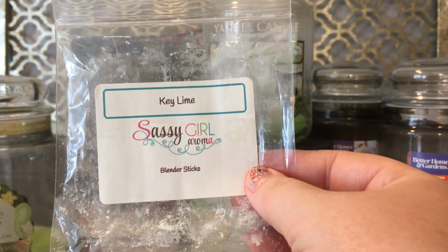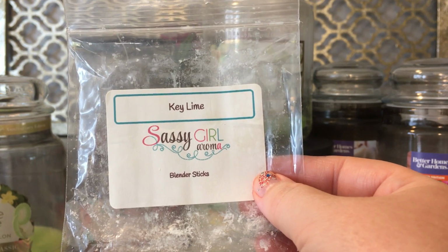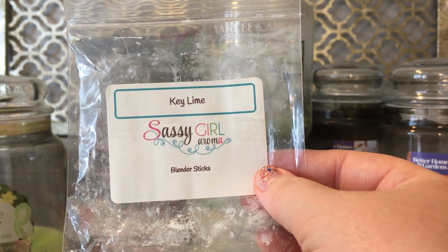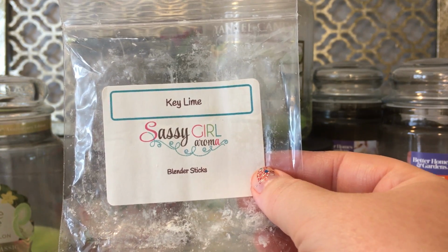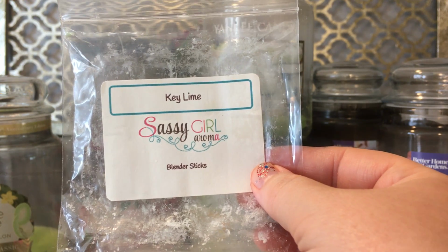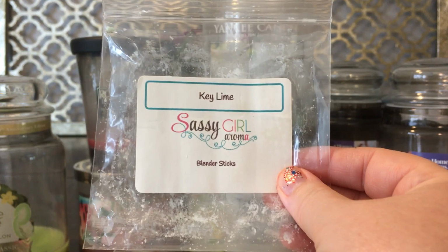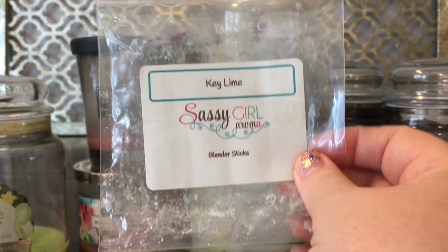It's like a lime sherbet that I like in a lime. I want it to be sweet. I don't want it to be astringent. I don't want it to be vinegary. I don't want it to be bitter, and I don't want it to be like a cleanser lime. I like the sweet sherbet lime, and this was that, and I loved it.